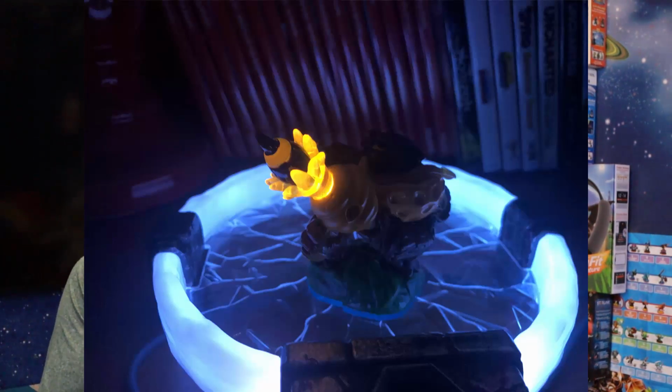Bumbleblast, again, missed opportunity. The only thing that lights up is the very tip of his weapon, and while it is a unique and cool-looking Lightcore with plenty of brightness, it's too disappointing, it's too small of an area that lights up, and ultimately it doesn't fit with what it could have been. He could have had the honey in his mouth glow, he could have had his whole weapon glow. Overall, pretty much a disappointment.